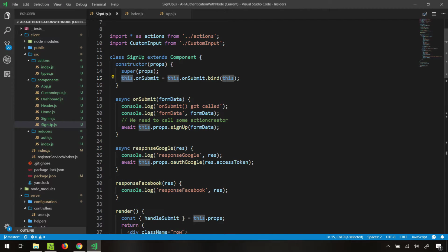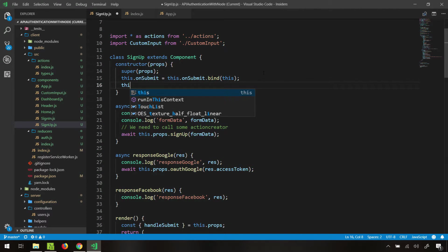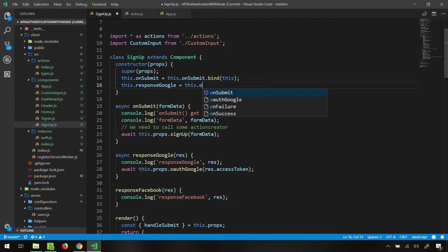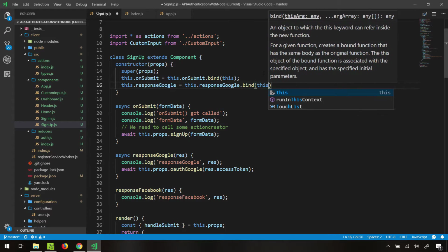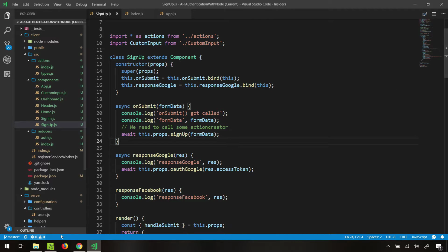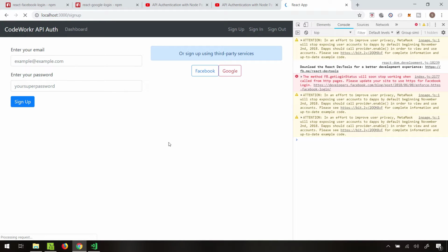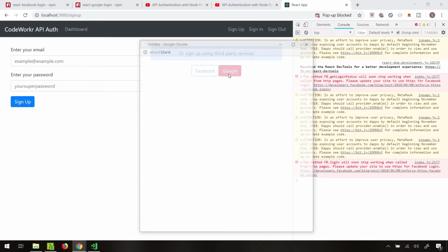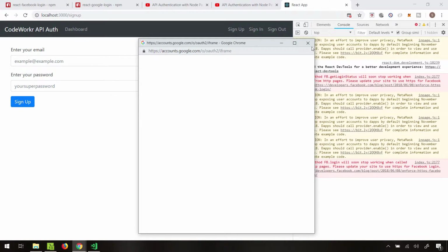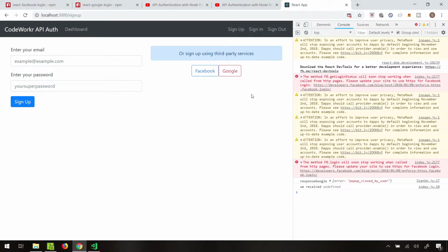So I'm going to simply say this.responseGoogle equals this.responseGoogle.bind(this), and then let's test it again. Refresh it, click on the Google, close it, and we received undefined.